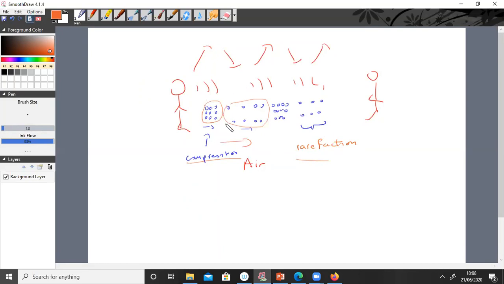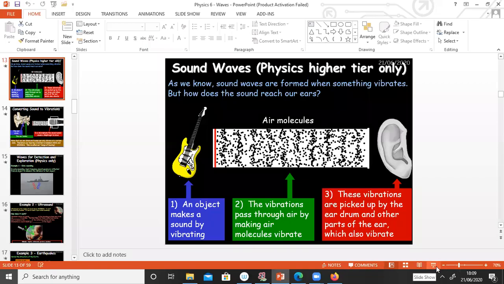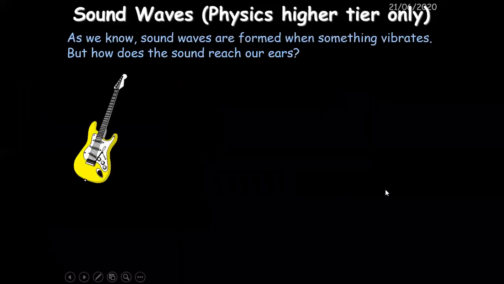If I speak to a person, the energy that gets to his ears has traveled because of these compressions and expansions, compressions, expansions. And my sound has also traveled in the same direction. So sound is longitudinal because the energy goes in the same direction as the travel of the wave. Okay, that's all you need to know at GCSE about longitudinal. But you need to know how it works in more detail with sound and earthquakes.